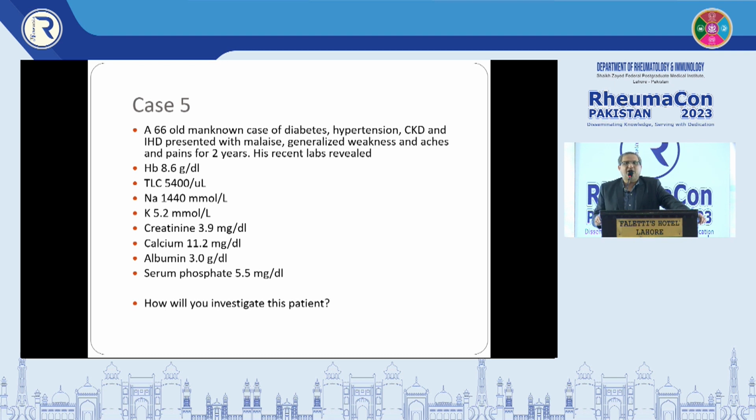So actually the diagnosis was delayed, resulting in renal failure, and unfortunately the patient ultimately died. But frequently one of the presentations of multiple myeloma is with renal failure and with elevated calcium level. We have seen many patients with tertiary hyperparathyroidism with a similar presentation, but the main thing to be considered in these patients is multiple myeloma.